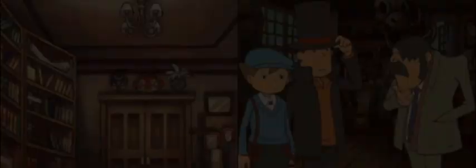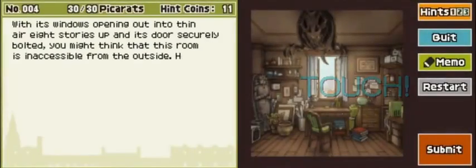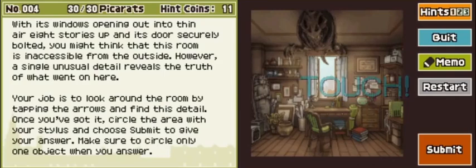Yeah, it's the window, right? Puzzle 4, secure room, 3 picarats. Oh, is it not the window?